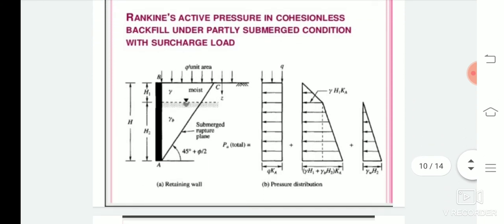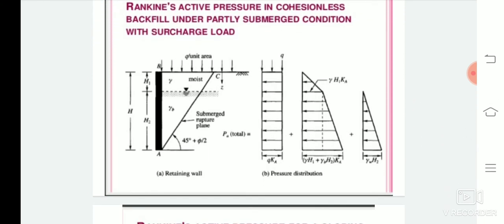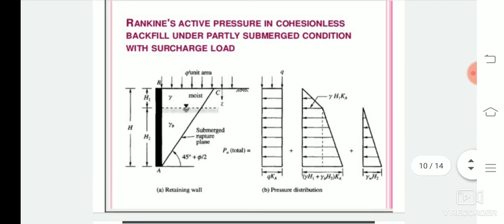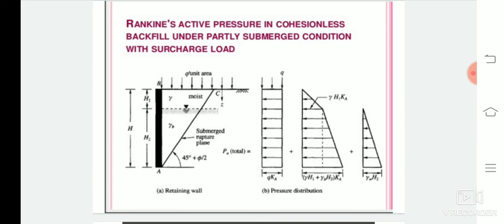And if this soil is partially submerged along with a surcharge. So what is actually a surcharge? Surcharge is an extra load which falls on the top of the retaining wall. This is known as surcharge. So after the surcharge is applied, and if the soil is in a partially saturated state, then what happens? So this is the case. For partially saturated clay, one depth of the soil is approximately moist and the other part will be submerged. Hence, two types of bulk densities or two types of saturated densities are obtained in this case.